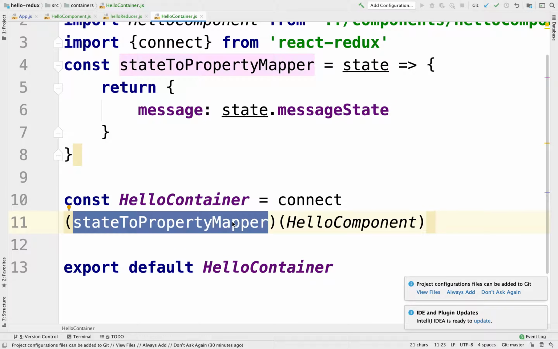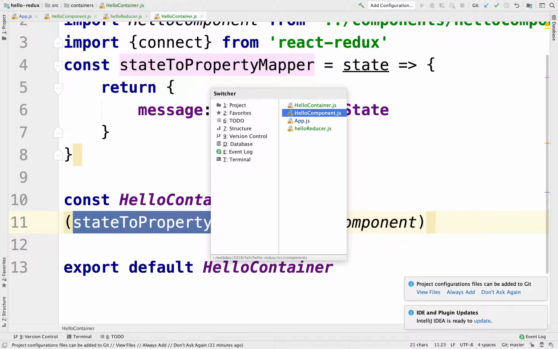Remember, our components and our containers are not going to handle anything anymore. Everything's going to be done by the reducer. So we need to do the plumbing both ways. How do we extract the data from the reducer down to the component, and how do we extract events that are being generated by the React components and send them back to the reducer? And then the reducer will take both things. It will take the state, it will take the events, and it will implement the state machine and say, okay, what state am I in? What are the events? Here's a new state. Make sense? All right, so let's do the plumbing now.